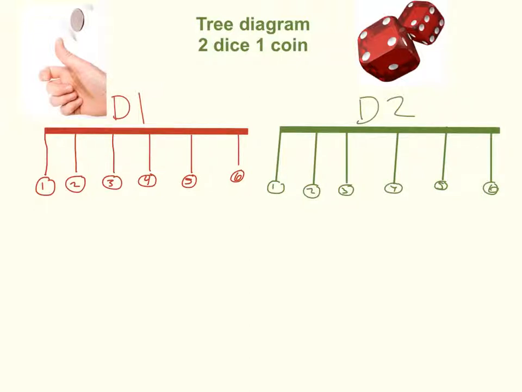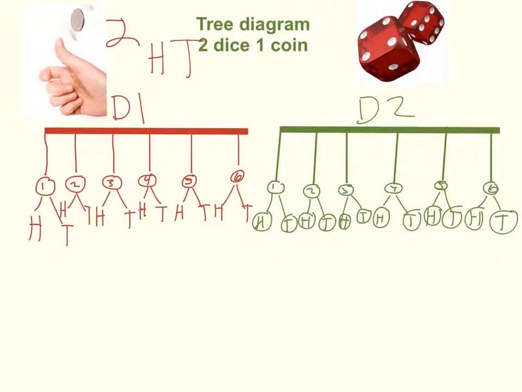Now, our coin. Our coin has 2 sides, not 6. If I'm going to roll a die, and I'm going to flip a coin, with each side that the die lands on, I have the opportunity to either get heads or tails out of my coin. So for each of these numbers, I could either get heads or tails. So I need to write that out for each of these. This is what my diagram should look like when I've written all of my heads and tails on each of them.